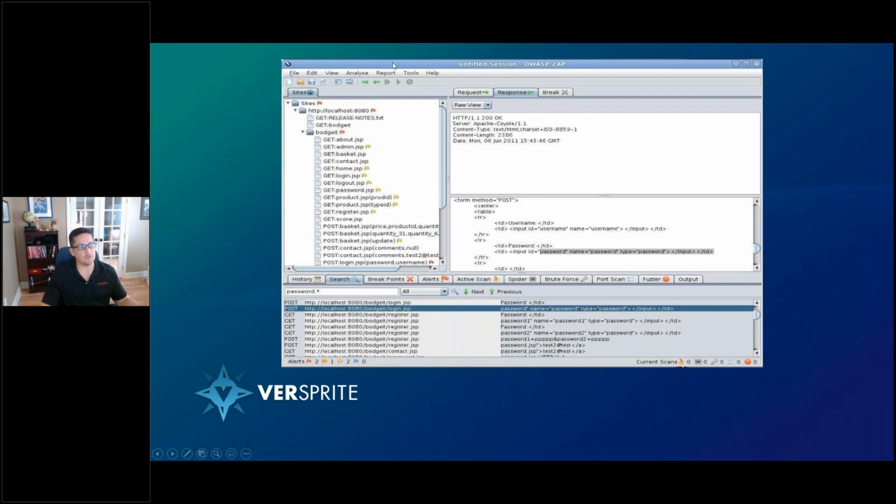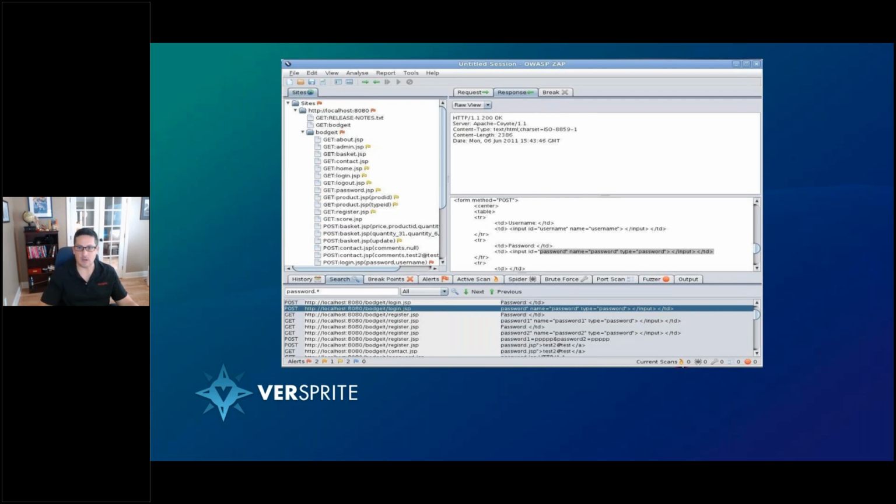So the interface with ZAP is really helpful, really easy to use. You do have simple wins where you can learn a lot about your application by playing around with the spider. You can also have different tools that try to brute force something with different lists. You can download the list and then point ZAP to that new list.